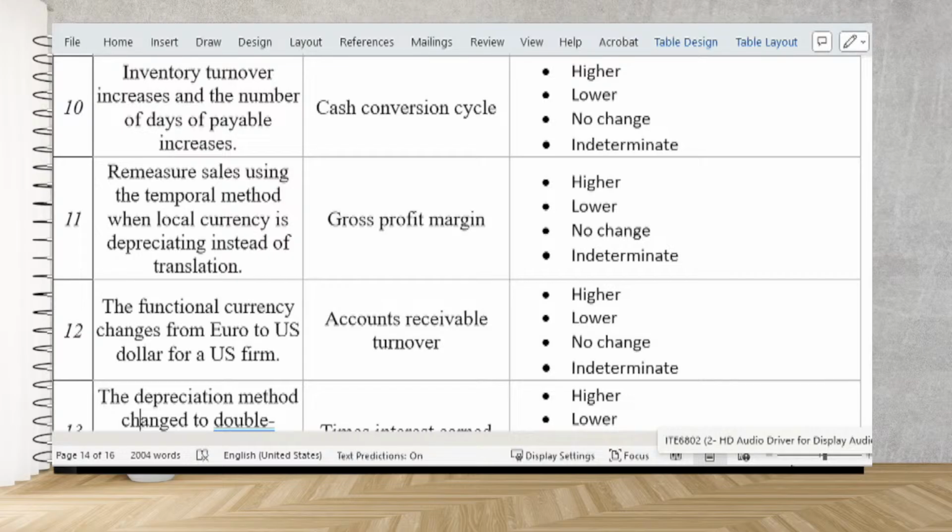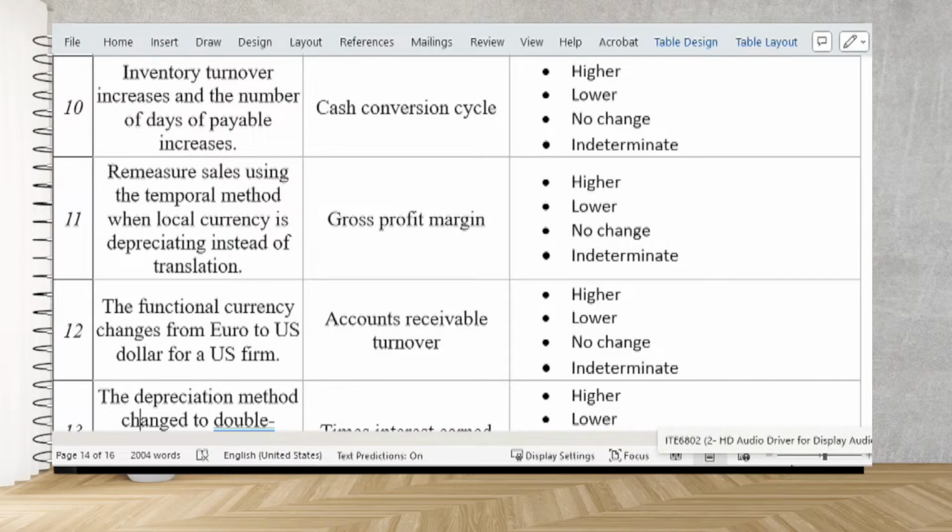So intermediate. The currency changes from euro to US dollar. But we are not aware, actually it is partial information. We need information about depreciating or appreciating. So that's why I'm guessing. Here you can mention no change, because in this scenario there is no meaning.